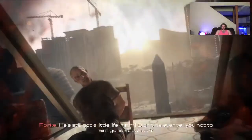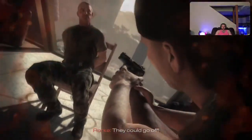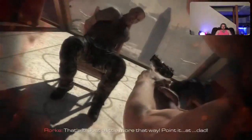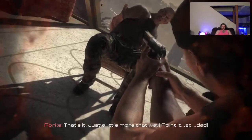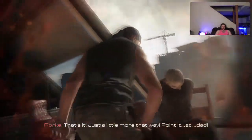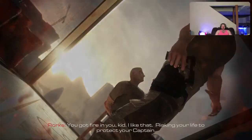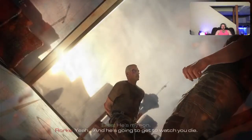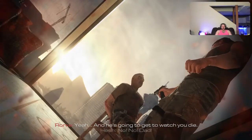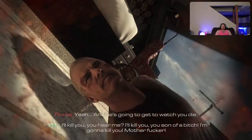Oh, he's still got a little life in him. Didn't he ever tell you not to aim guns at people? What's going on? They could go off! That's it. Just a little more. That way. Come on. Stop. Point it. Dad. Logan! You got fire in you, kid. I like that. Risking your life to protect your captain. You could learn something from him, Elias. He's my son. Yeah? And he's gonna get to watch you die. I'll kill you, you hear me? I'll kill you, you son of a bitch! I'm gonna kill you!